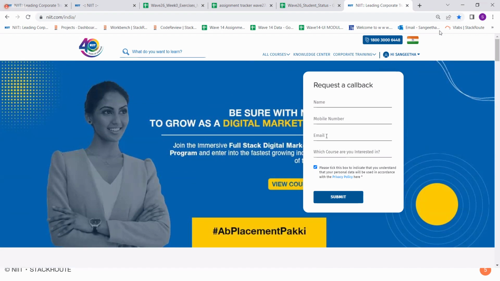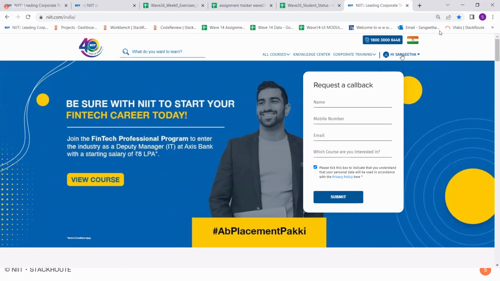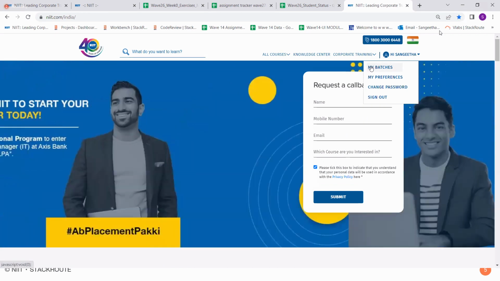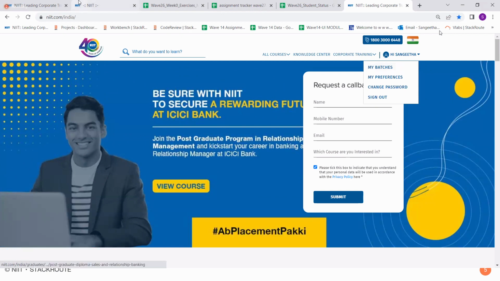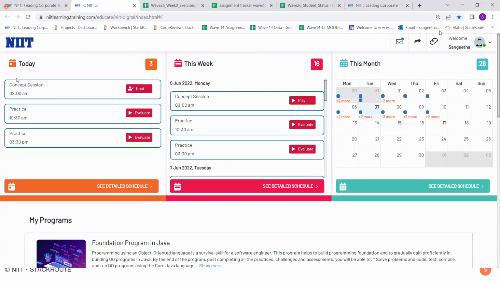So for your email ID, the course has been mapped. Every day, whenever you sign in, your information will be retrieved from the database on the NIT server, and with respect to your mail ID, the data is pulled and retrieved.